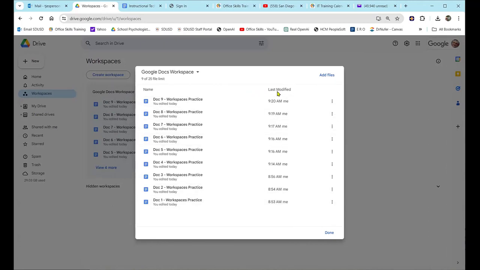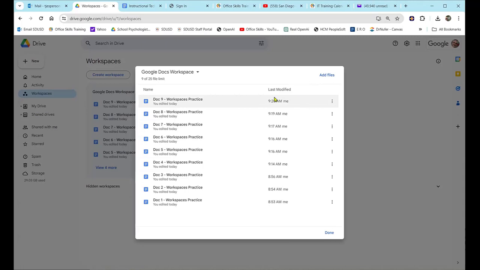This is all right to me, the fact that it's last modified. Because with Workspaces, it said right from the get-go that we just want a space where you can work with those things that you've been working with lately and an easy place to find it. So I guess it kind of makes sense that last modified goes this way. I would prefer to see it in a different order, maybe 1's on top and 9 on the bottom, because that's where I'm going to look for it naturally.